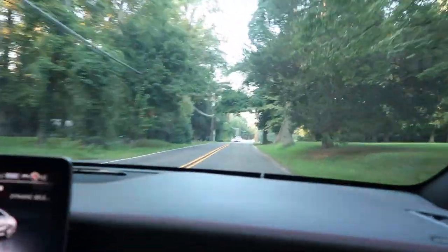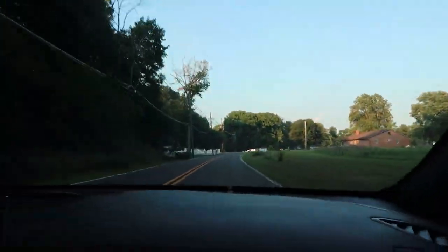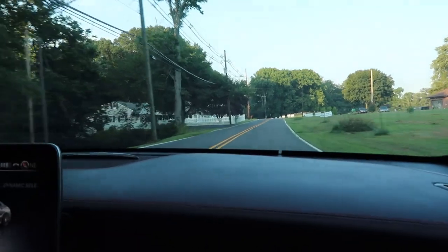Has it got a limited slip differential, or does it have the 10 stage traction control you can adjust? There's no adjustability for that, but mine right here has this thing. If you push it down, it has this dial, like on the GTRs. Yeah, you can twist it, I've seen them. It has a similar thing where you can turn it. I'm just afraid to ever mess with it. I keep it on kind of five, like half on, half off. But I imagine you can get the ass end really coming out.